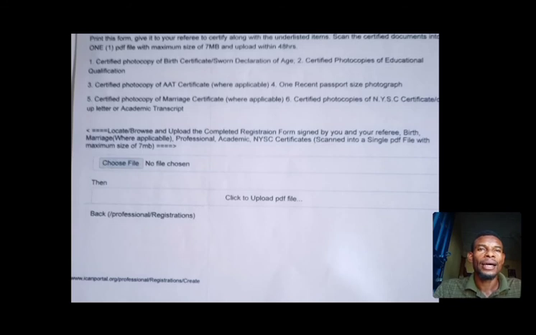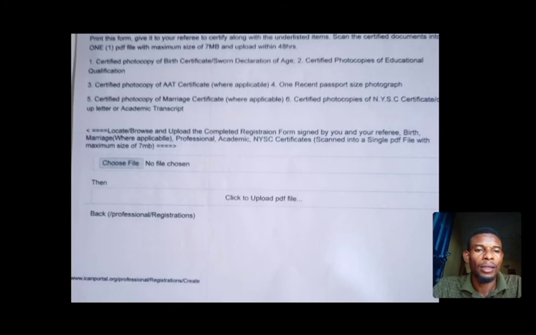Gather all the items, the scanned documents, and put them in one brown envelope, with your passport and the customer copy of your tailor. Put it inside and take it to any ICAN office closer to you in the country.